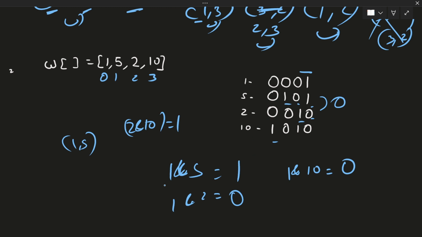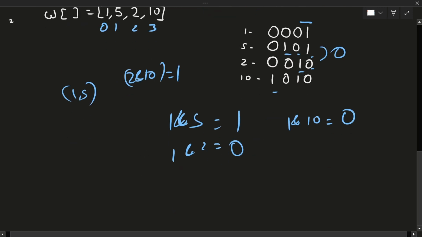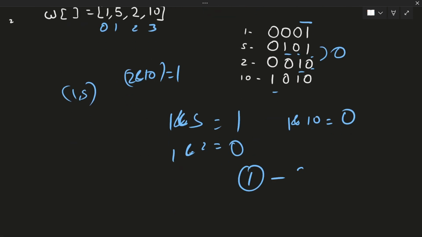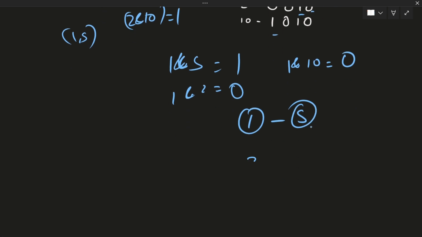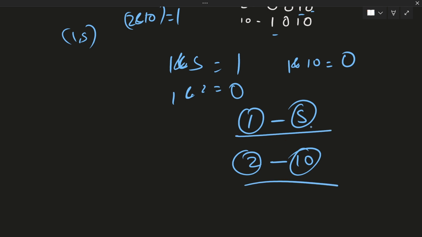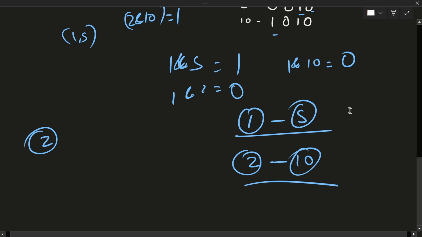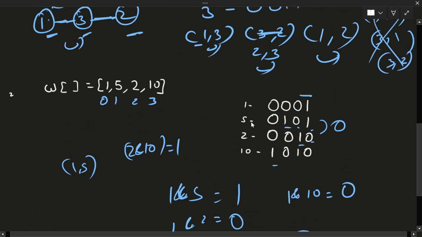And yes, that's all. So how many pairs can I form? The graph will look something like this: 1 to 5. Here we have one way, and the other is 2 to 10. Here we have another way, right? So there's no connection between these two sets. One pair is 1 and 5 and the other pair is 2 and 10. So the total number of pairs is 2, right? The answer for this array will be 2. The total number of valid pairs we will be able to find will be 2.